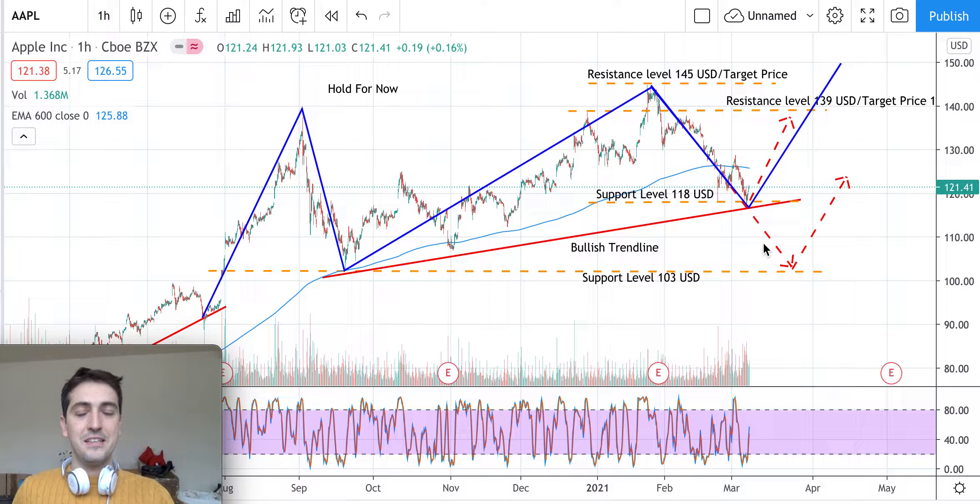Looking at fundamental analysis, we have another massive issue: the chip shortage. This chip shortage is impacting a lot of big companies — chip makers, automakers, electric car producers, computer makers — essentially everything that needs chips or semiconductors is now facing this shortage. Some companies like Toyota did a very good job stockpiling chips, so their production would not be as affected.